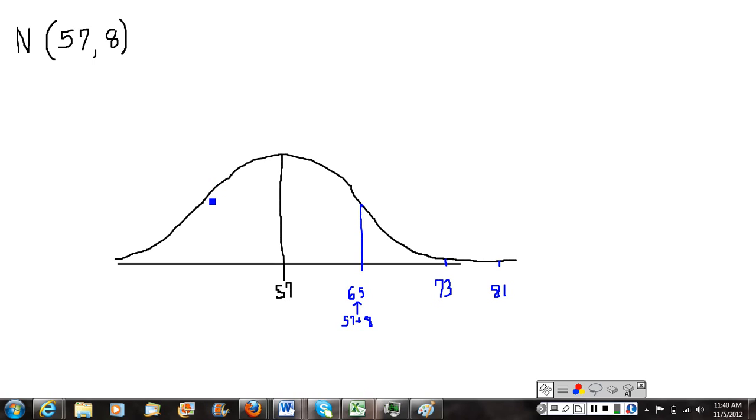And let's do the same thing to the left. We find that standard deviation. Now we're one standard deviation below the mean, so we're going to do 57 minus 8, which gets me to 49. And you could fill in more, but it turns out to answer this problem, we won't have to. I'll just draw my curve going out a little bit further, but I won't fill in those numbers, because I'm not going to end up needing them to solve my problem. But if it helps you to think about it, you can feel free to calculate out those numbers and fill them in. Standard deviation is always 8, so each of these should be the same distance.